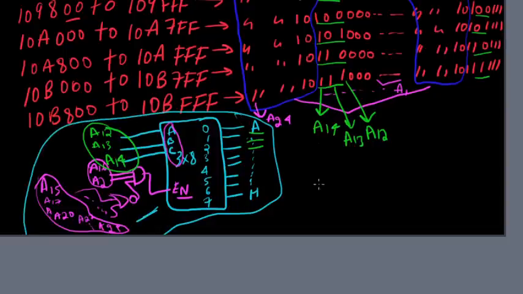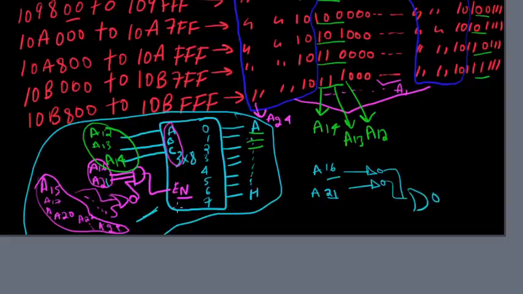Obviously, the enable can be done a little differently. Instead of using an AND gate here, you could take A16 and A21, basically just invert them, and put the inputs into the NOR gate that we're using, just like this one, together with the other addresses, the missing ones, from A15 all the way to A24. So from A15 to A24, with A16 and A21 missing here and used up here, and this one will go to the enable. So there are different ways to do the enable circuitry.